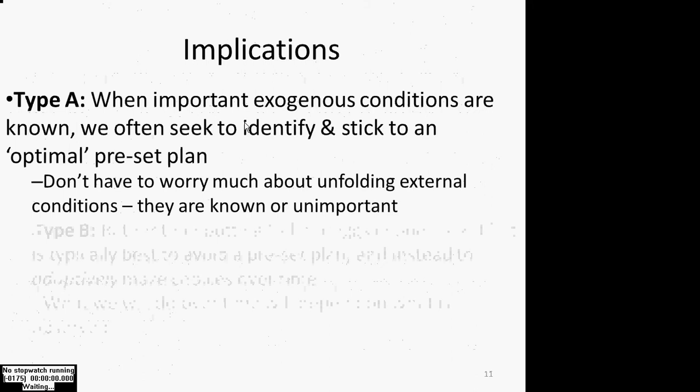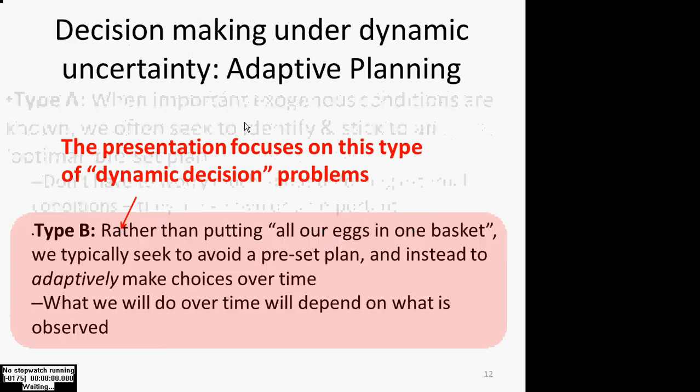For type B problems, the second class of problems, we can't put all our eggs in one basket. We can't typically say, okay, we're going to assume this situation for rainfall will obtain, or this situation for temperature. We don't have the luxury of doing that. It affects our decision-making so much. So rather than sticking with some estimated typical case, or some guesstimated case that's most likely, we instead are going to need to consider multiple scenarios. Some scenarios where it's hot temperatures, some where it's cold, some where it's medium. Figure out what's best for each of those, and then observe what's actually happening.